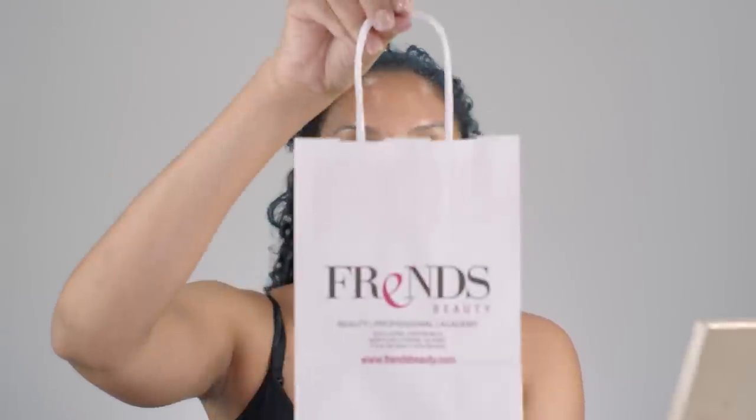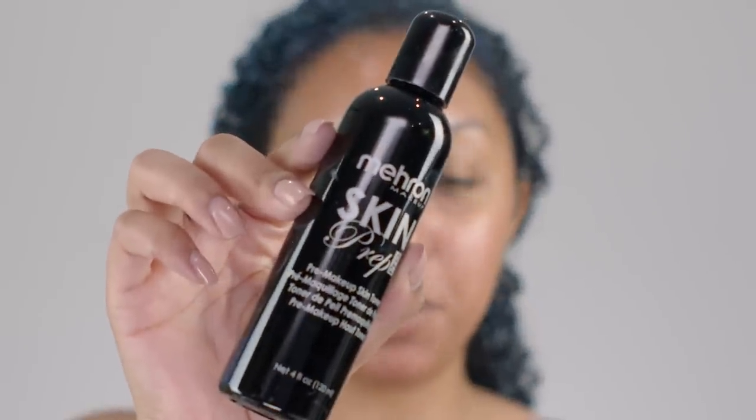As I wait for my hair to dry, let's start doing the makeup. This is my first time doing a full face paint — kind of scared, I'm no makeup artist. So this isn't really like a tutorial, but more like watch Bianca figure this out and hope it looks good. I picked up some makeup from Friends Beauty: a blue and white of the Mehron cream sticks, and also the Mehron makeup skin prep as my primer. I have very oily skin, so we are going to hope this sucks up all the oil. Sadness is kind of a light blue, so I'm going to mix these two together to hopefully get the perfect blue.